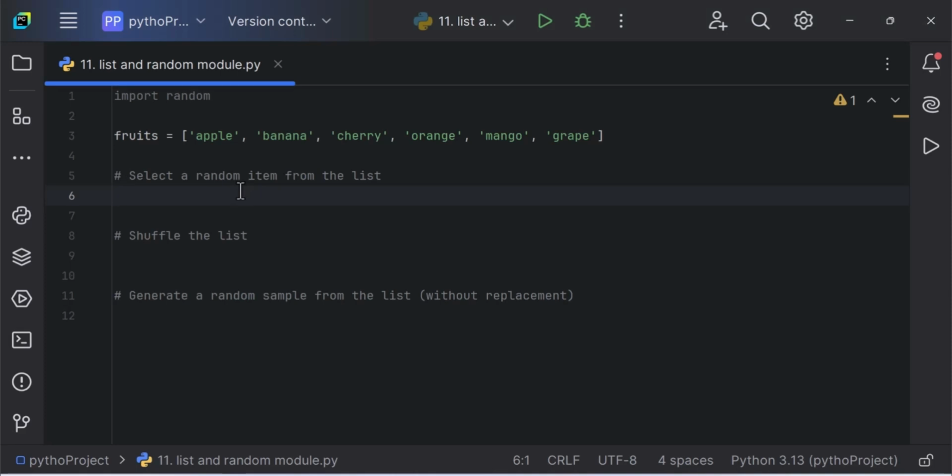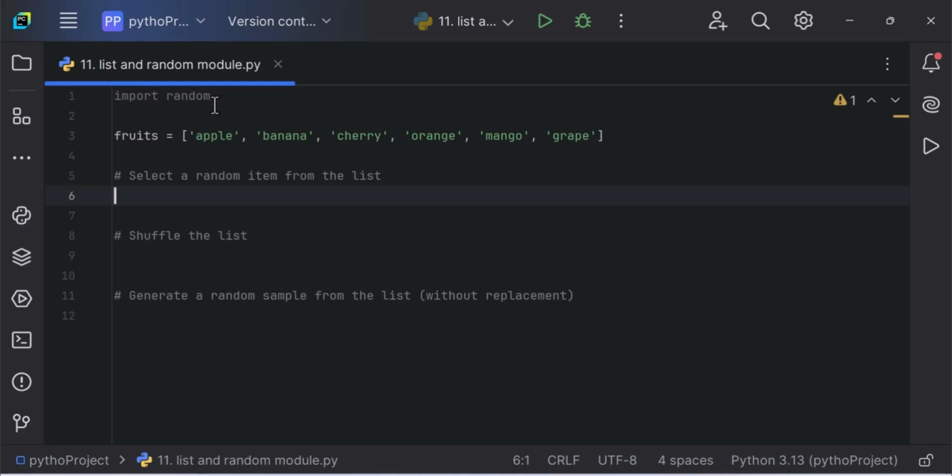Okay, let's look at using the random module with a list. Don't forget, a module consists of some code, such as functions, that can be used to perform actions.